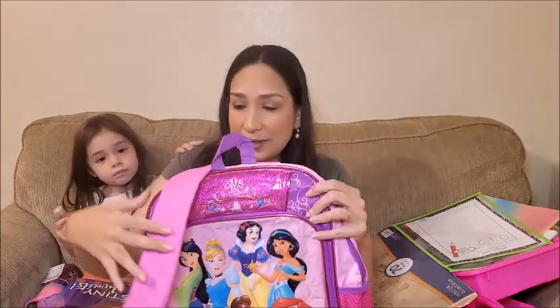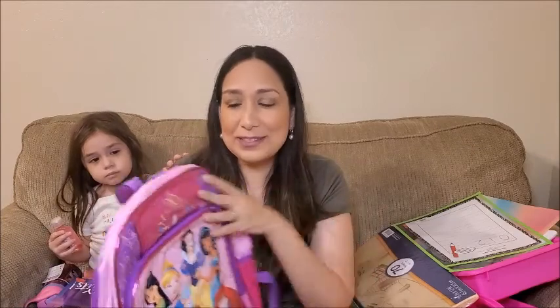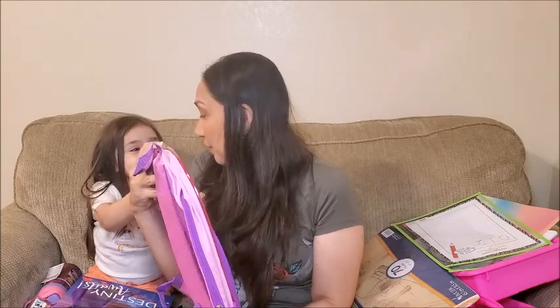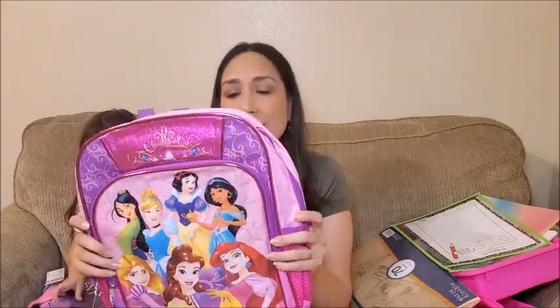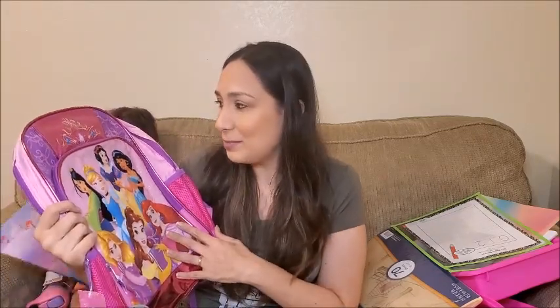And at Walmart, I was about to leave and I saw this precious backpack. I know she's not going to use this yet, but if we go on a road trip or she's visiting her grandparents, we can carry this with some toys, snacks, change of clothes. So it's going to be very useful too. And with the princesses, as I said, she loves them. So I think it's perfect. She really likes it. I love it.